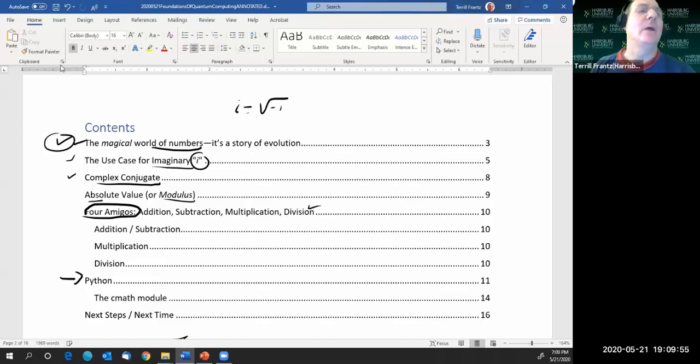And then I'll just walk through a little bit of Python. I'll just expose you to Python and how it covers complex numbers. I'm not going to go into this deep. I just copied and pasted literally a couple good sites that had it all listed out there in a very understandable way. And then, take about a minute or so to talk about next steps and maybe a next talk coming on down the pike.